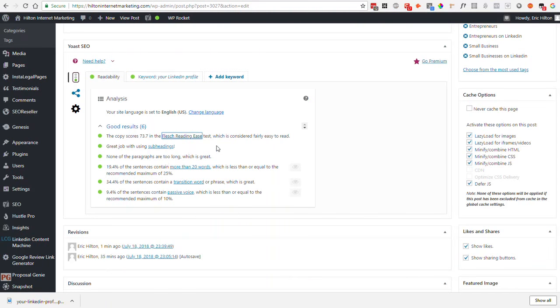And that's kind of these other things. Most of them relate to this ease of reading. So, for example, none of the paragraphs are too long. Long paragraphs are hard to read or a little bit daunting just to look at. Like people might see that and just kind of go away. So that's why this type of thing is important for SEO.